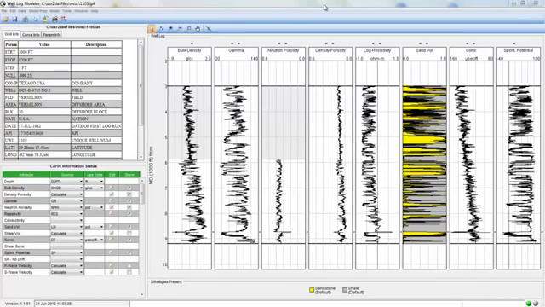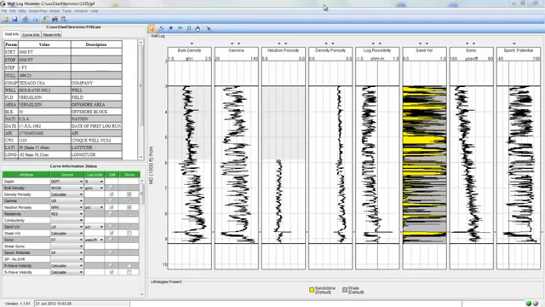Alright, so now what we're going to do is take this application to the next level, which is to create some 2D AVO synthetics, which really is the intent of the software to begin with. We're going to start with a well log that we've already brought in. We've cleaned up the data. We've got it plotted the way we like.